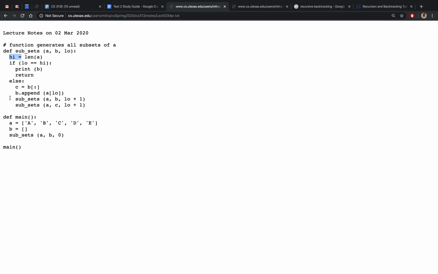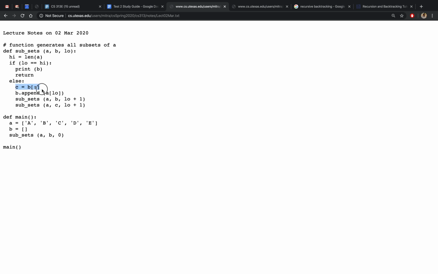So this is where your combination function could potentially come from. Again, this is a recursive function, and we can tell it's recursive because we have this over here. Okay, we got subsets and we got subsets over here. It's pretty cool, right? The biggest thing that we want you to focus on is right here. We've got our base case that says, if low is equal to the length of the array or the list A, then we want you to print B. And then return. One thing to know, this return basically stops the program, right? It kicks out that iteration, that function call. Once you hit that return, it'll just stop, okay?